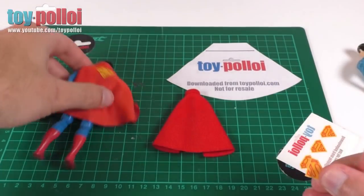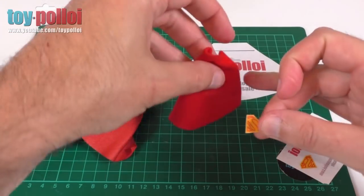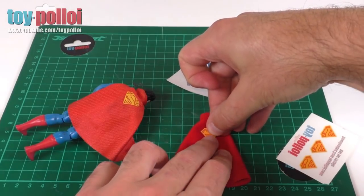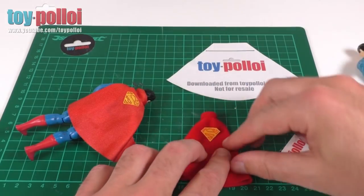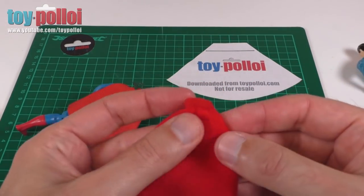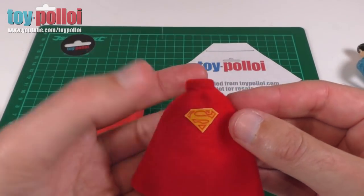like that, I'm going to just use the original cape just to line this up. Do we want it? Actually, it's quite high on the back of the cape. So you can see there, that's actually a pretty reasonable Superman logo.